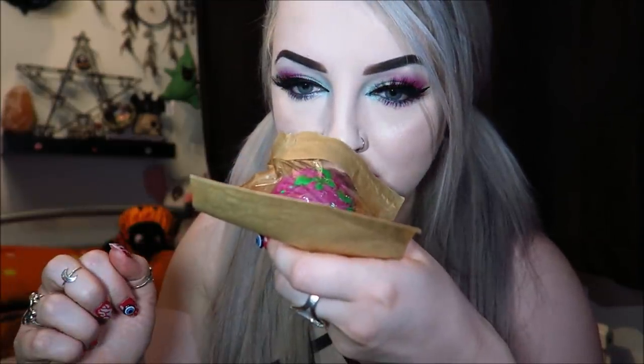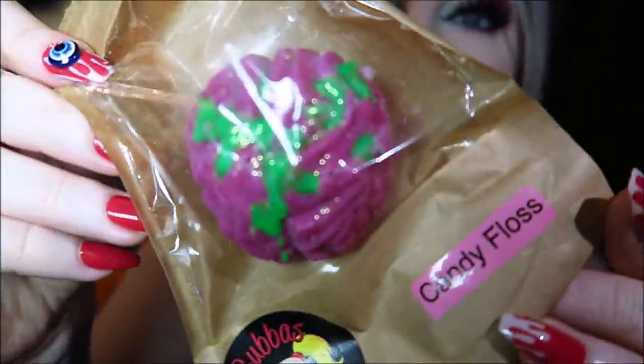I'm going to open this and give it a smell because I can't really smell it in the packaging very well — even though I am struggling a bit right now. I'm excited — I absolutely love candy floss. Oh my god, wow, that smells amazing! The fact you can't eat that makes me so sad. That is literally one of the nicest things I think I've ever smelled in my life. If you're gonna order from them, you need this one!